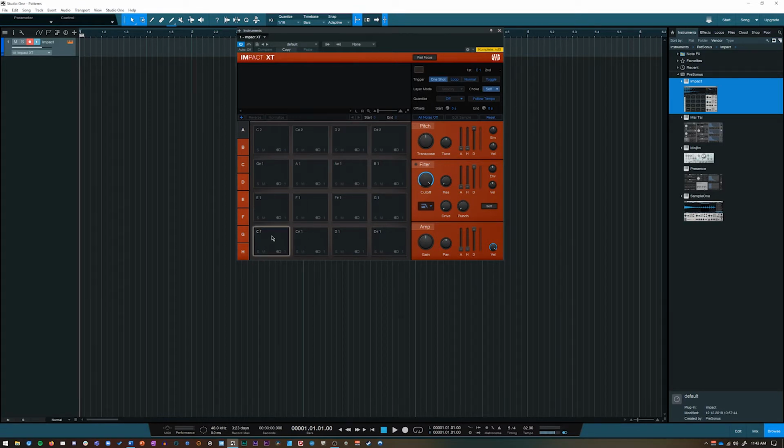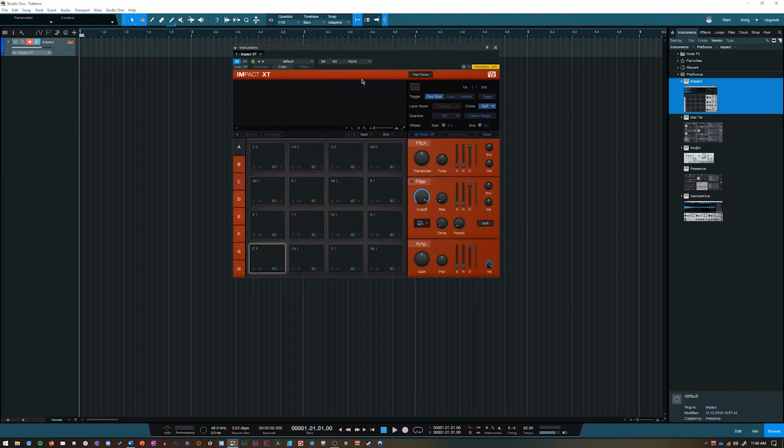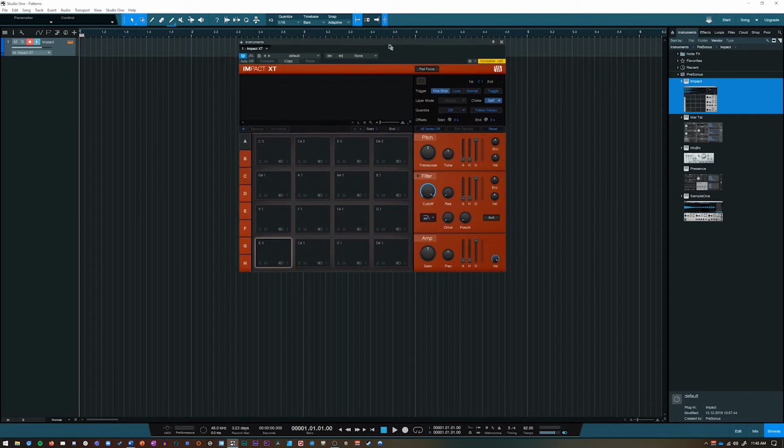So it's kind of like our Sample One instrument, but designed for a little bit more of a percussive interface to create drum patterns and that sort of stuff. You may have an outboard controller that has drum pads. Some keyboards have these things built in. I actually happen to own the Native Instruments Atom drum pad, which is great. It's a physical device that looks almost exactly like this Impact XT. So I have a lot of the same buttons, knobs, and controls. And sometimes I use that when I'm creating rhythmic patterns.